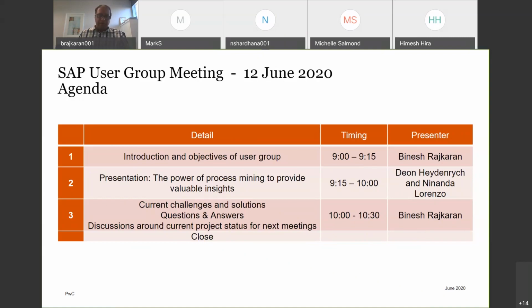So a little bit more background on these sessions. I think we've been having these sessions for the region for about 2 to 2.5 years now. Today's session is slightly different for a couple of reasons. Firstly, this is the first SAP Controls Group user forum in a virtual environment. Normally, this session takes place around a boardroom table. For obvious reasons, that isn't possible today, and we didn't want to push out the session any further. So I guess this is something that we'll have to get used to as part of this new normal. This format might be the right channel for the next couple of meetings as well.